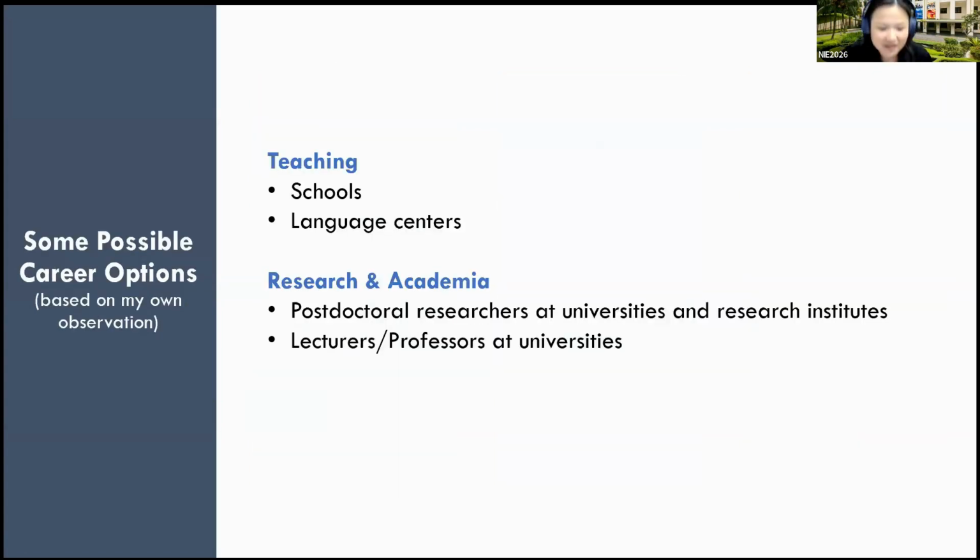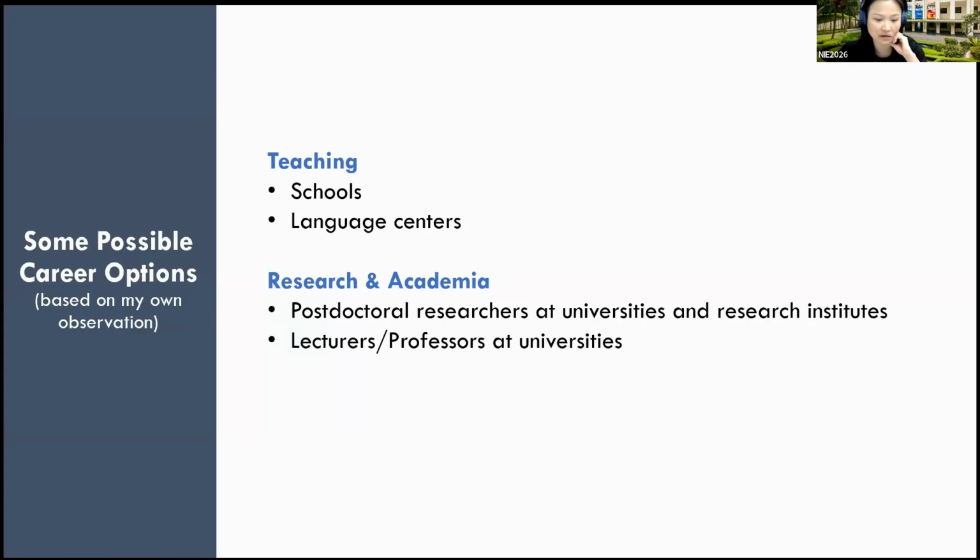And then for some possible career options, actually this is only based on my own observations, so it might be quite narrow. And of course, beyond this, you'll be able to find other interesting areas to choose as your career. So for teaching, some of my master's or PhD classmates secured teaching positions, for example, in schools or in language centers to teach language.